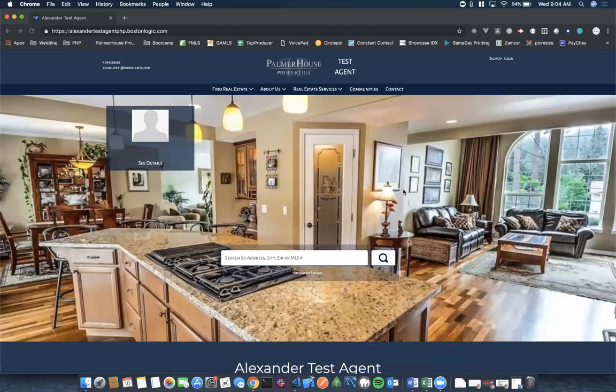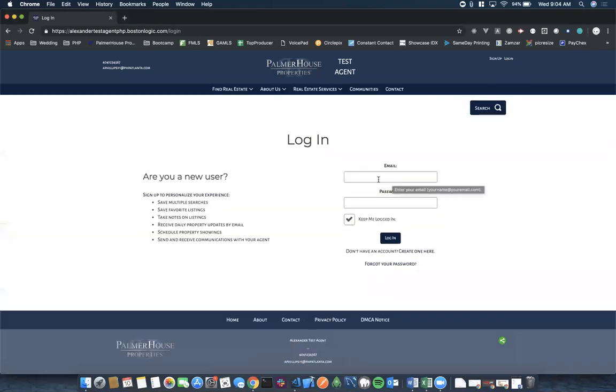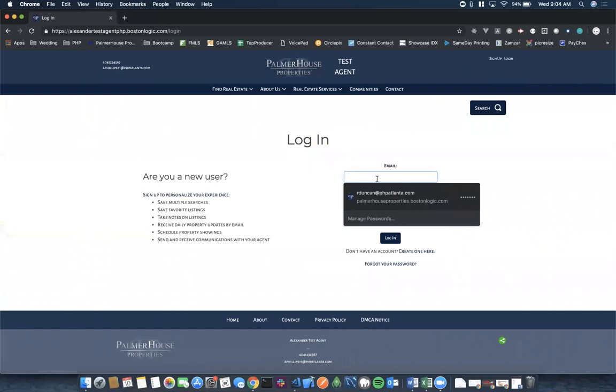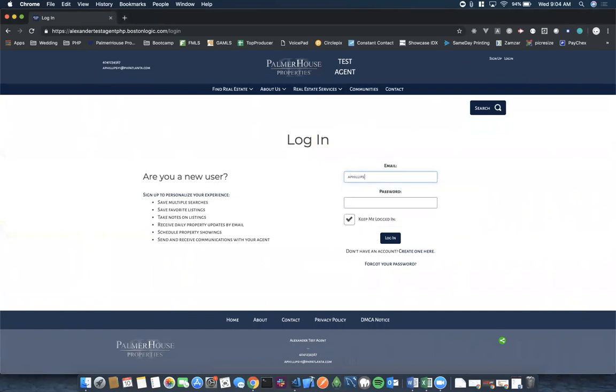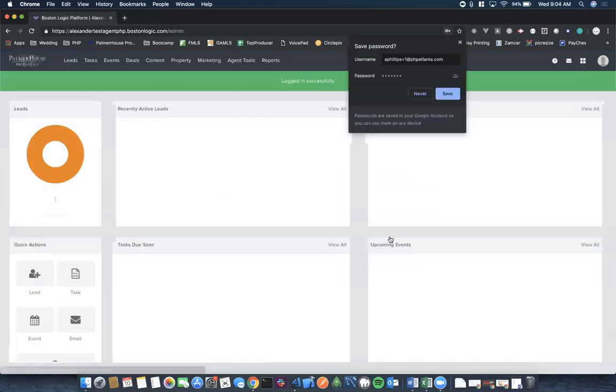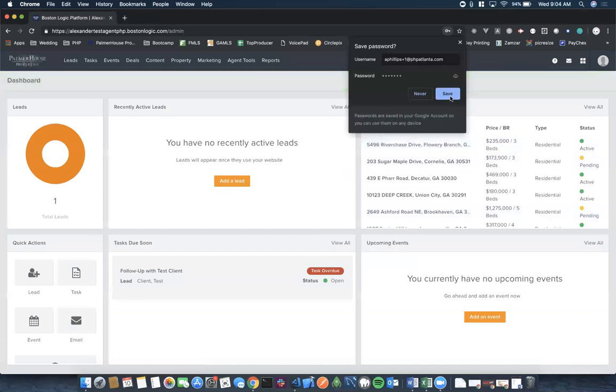We've done a little bit of customization to these throughout the trainings, but you'll notice in the top right-hand corner, there's a login button. You go ahead and click that login button. It's going to take you to your login screen. Email is your username, and I'm just going to go ahead and log in here. All right, and then once you're logged in, it's going to redirect you to your dashboard.